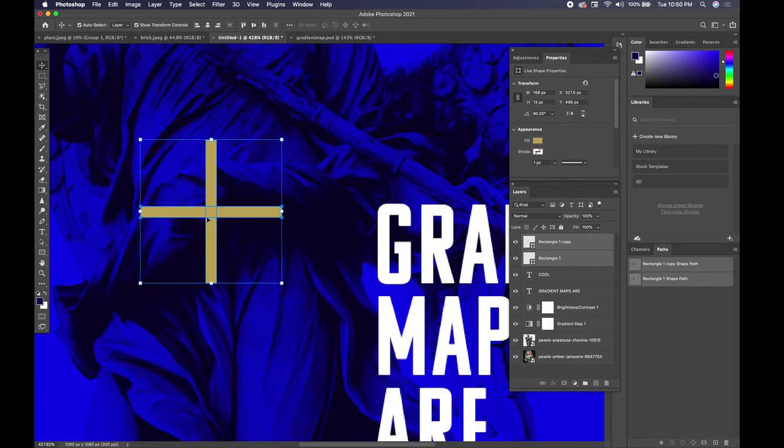So just kind of aligning it center and aligning it vertical, and we'll do lots of alignment in Adobe Illustrator later on. So now I want to make this one unit. So I can merge these layers together. So instead of just being two independent shapes, this is just one merged object.